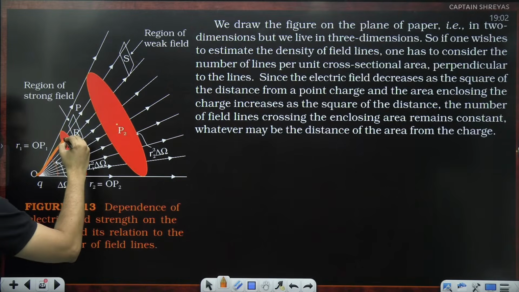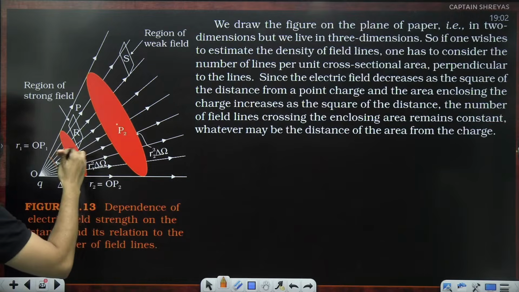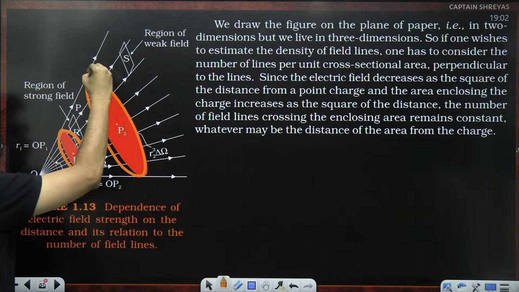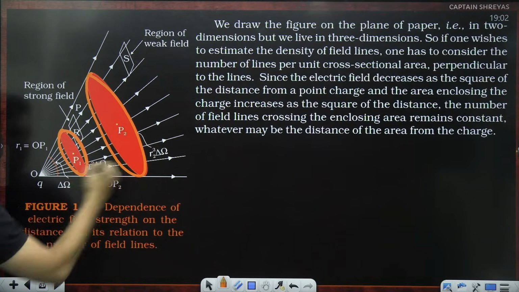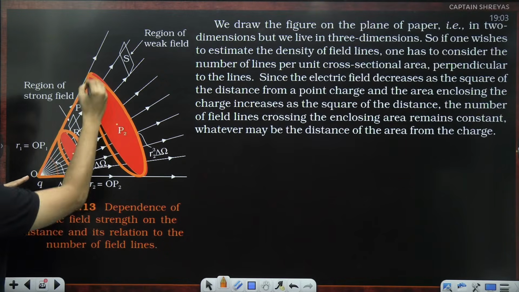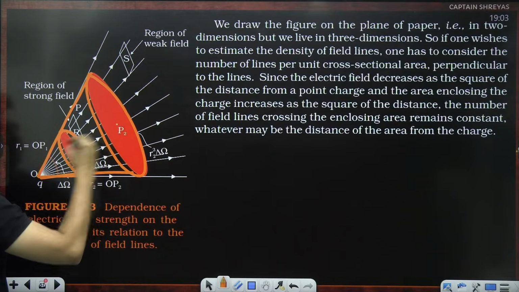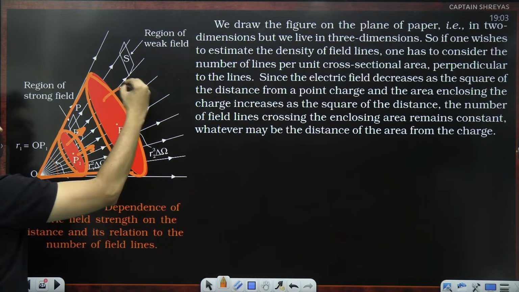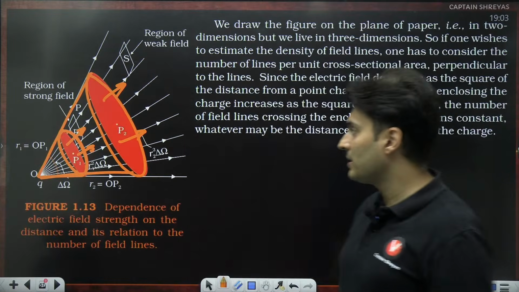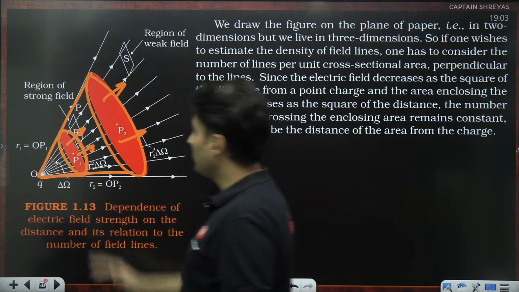Now, whether you are close or whether you are far, if you take this particular red shaded area, which looks like the base of the cone, with this as the apex or the vertex, you can see this is like a cone. The number of field lines are the same whether it is this one or this one. Do you guys agree? Just check that out. The number of field lines are the same. You take this base of the cone or this base of the cone, it is one and the same thing.